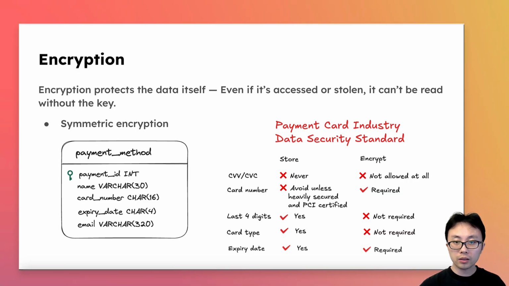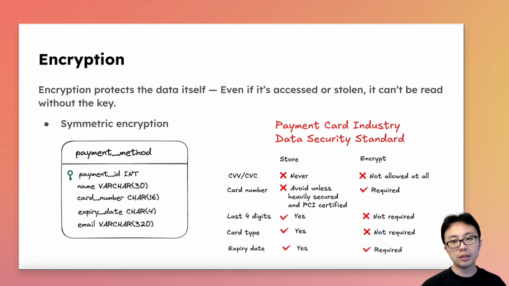Based on this standard, card numbers and expiration dates can be stored in your own database, but both need to be encrypted. As you know, a card number is 16 characters long and an expiration date is 4 characters long if you skip the slash that separates the month and year numbers. As it stands now, the table fails to encrypt either of the two columns considering their data sizes.